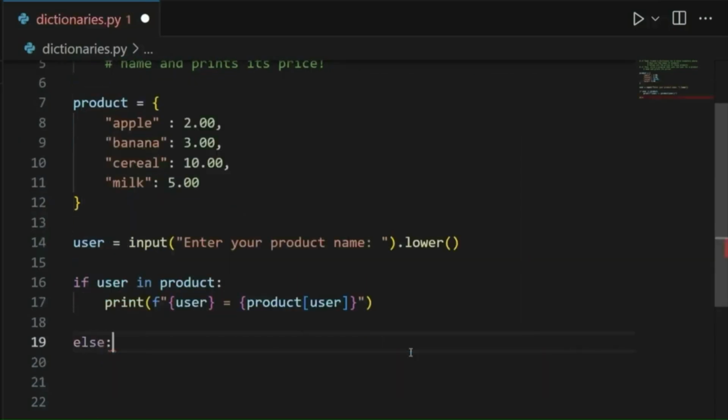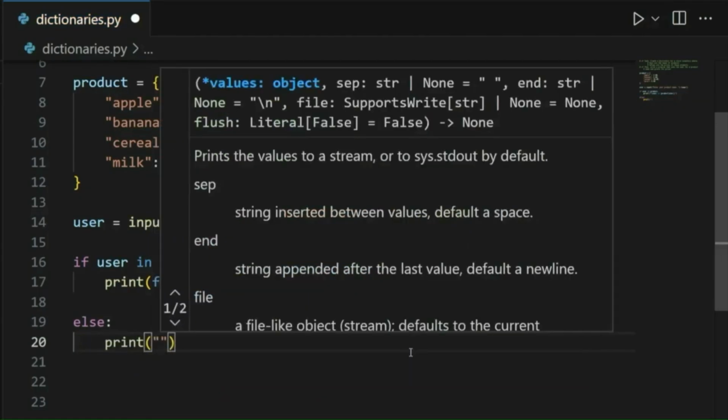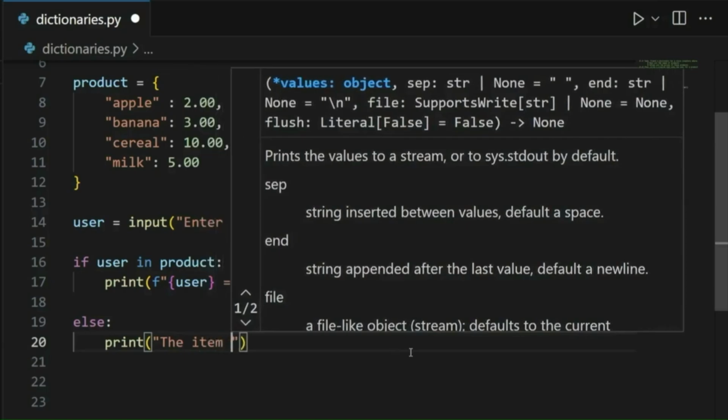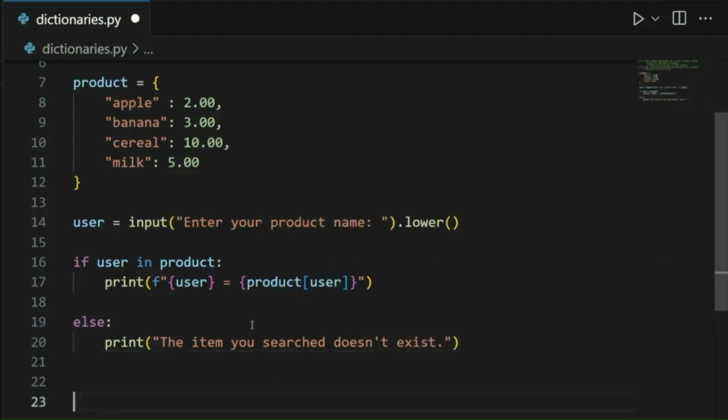What if the product that is entered by the user does not exist? I'll just let the user know that it does not exist, saying the item you searched does not exist. Like this.